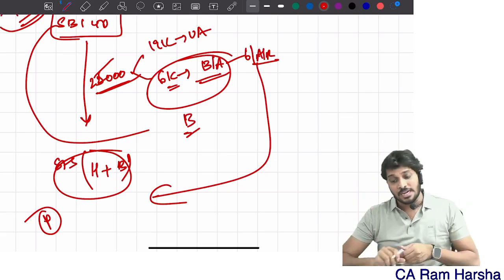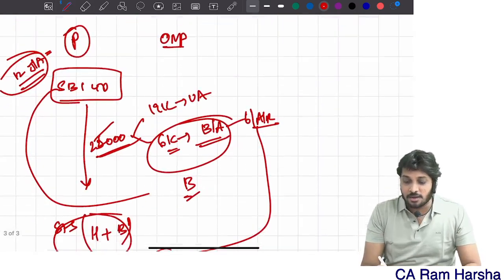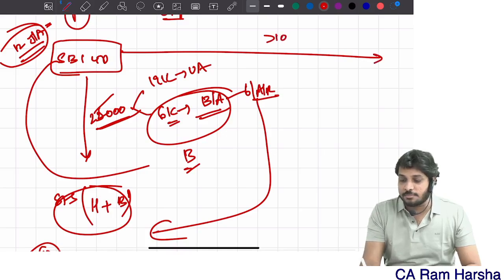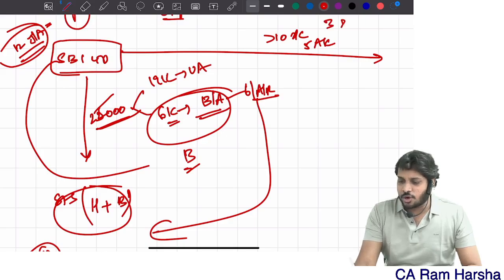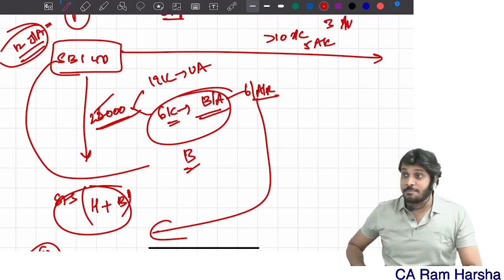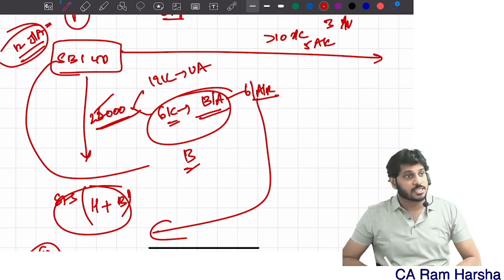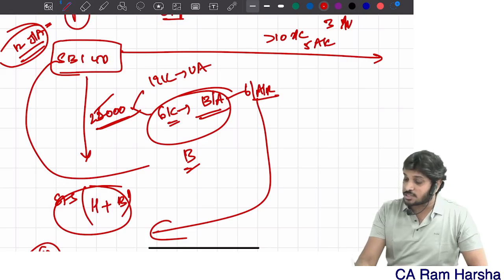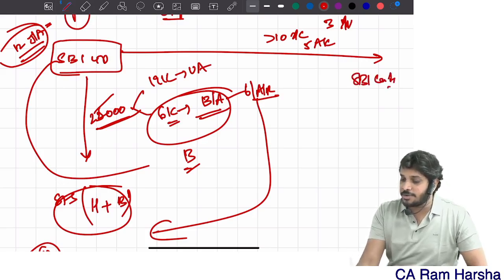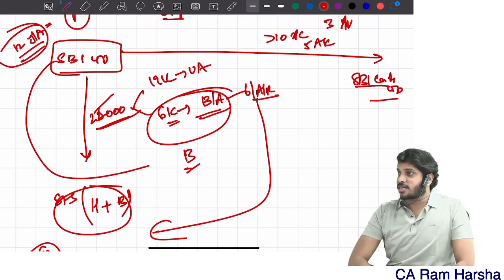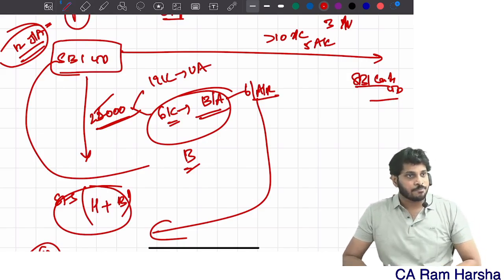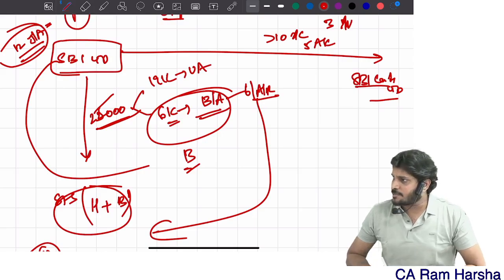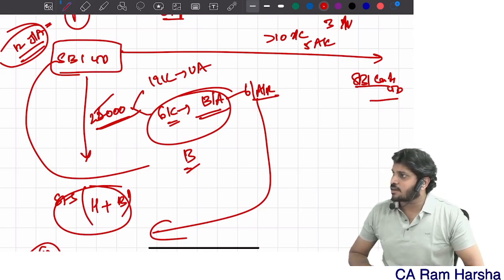Agreed until now? Now, along with this, State Bank of India Limited also has more than some 10 subsidiary companies, 5 associate companies, and some 3 joint ventures. Since State Bank of India has subsidiaries, associates and joint ventures, it also prepares consolidated financials. For example, SBI Cards Limited is a company which deals with credit cards. That's one of the subsidiaries of the State Bank of India.